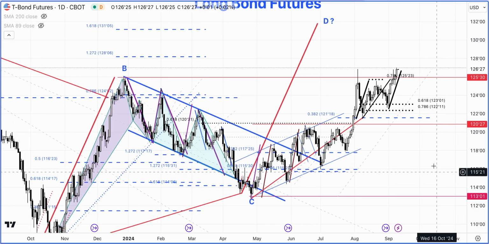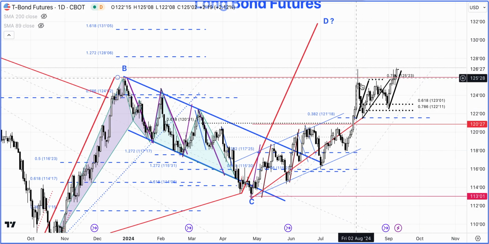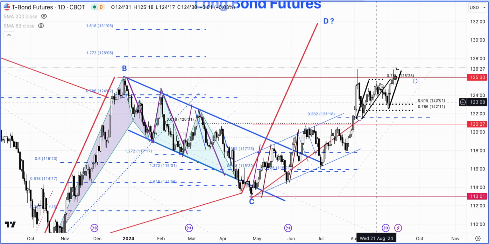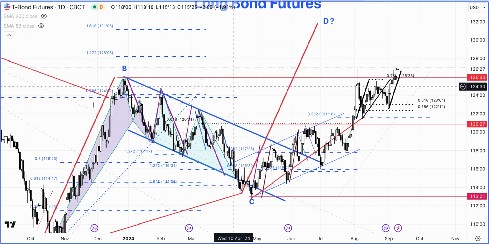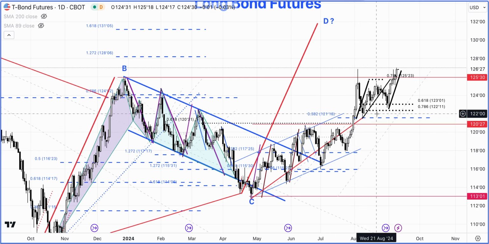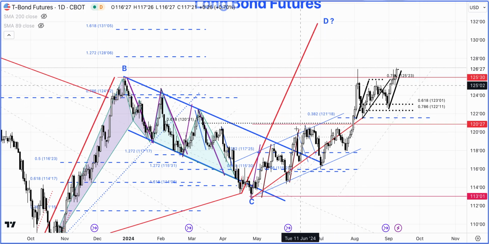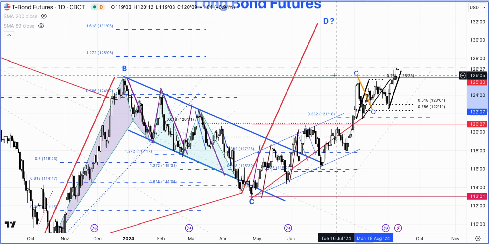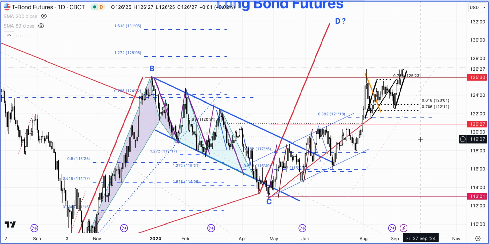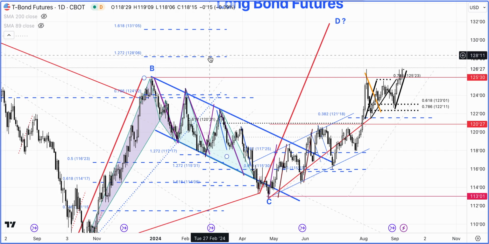Bonds, after hesitating for a few days, in fact, on the 5th of August, the market actually found pretty good resistance from point B. And what we have seen is a very similar pattern to what we have seen in the treasuries. I've just not drawn it like that. So if we just have a market symmetry concept, it's pretty much there. So it has actually cleared above point B. So that's pretty big news.